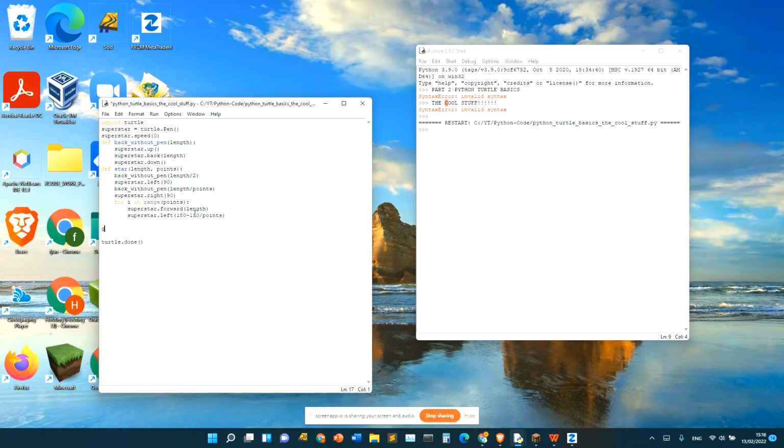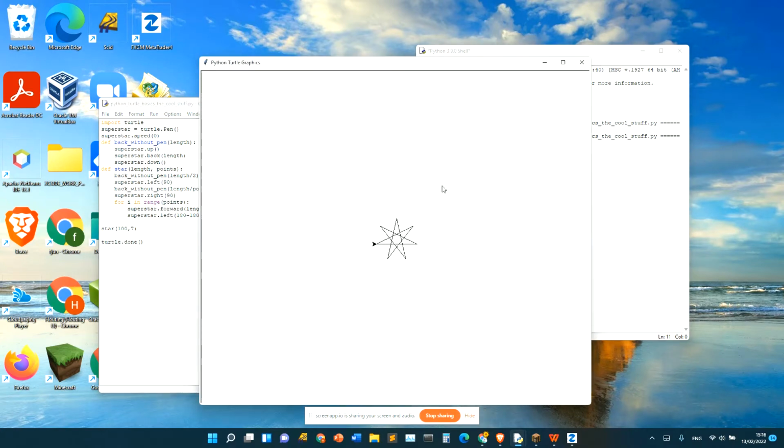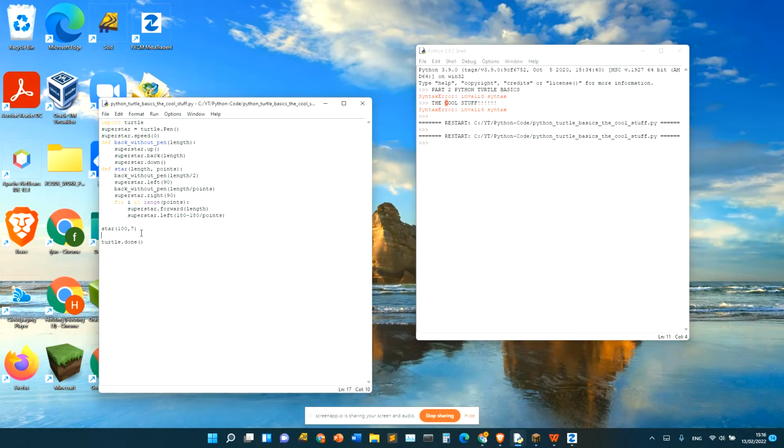Forward. Actually, no. Star. Not this. Star 107, because it works here. Actually, for i in range again, 7.